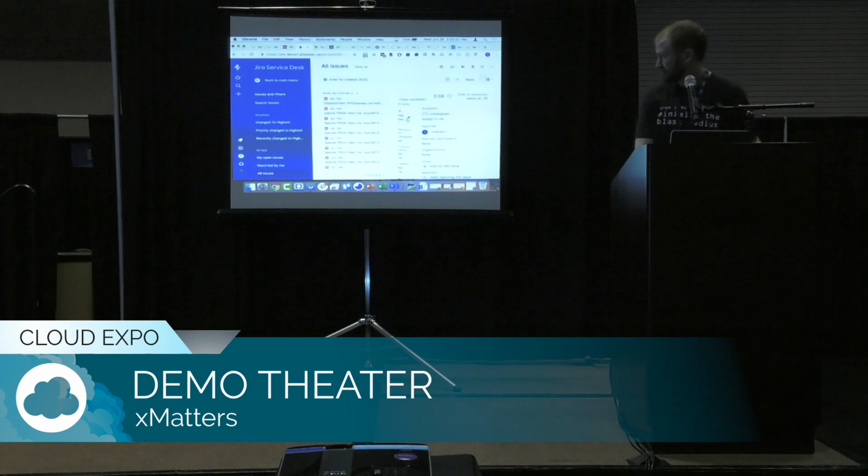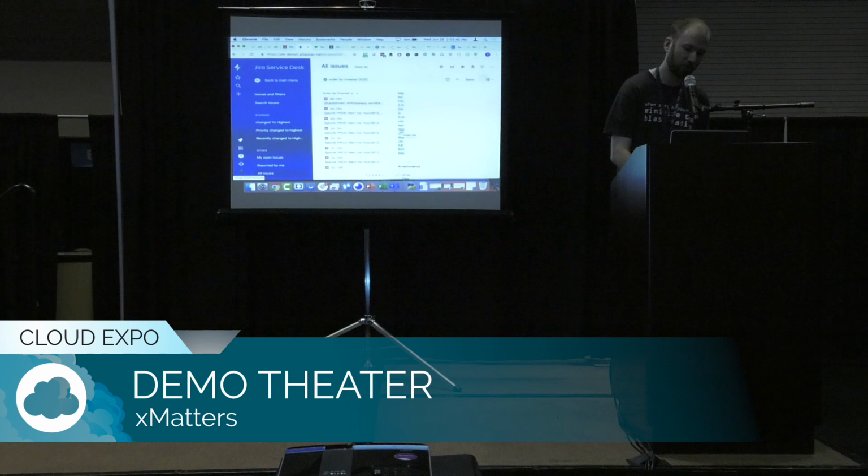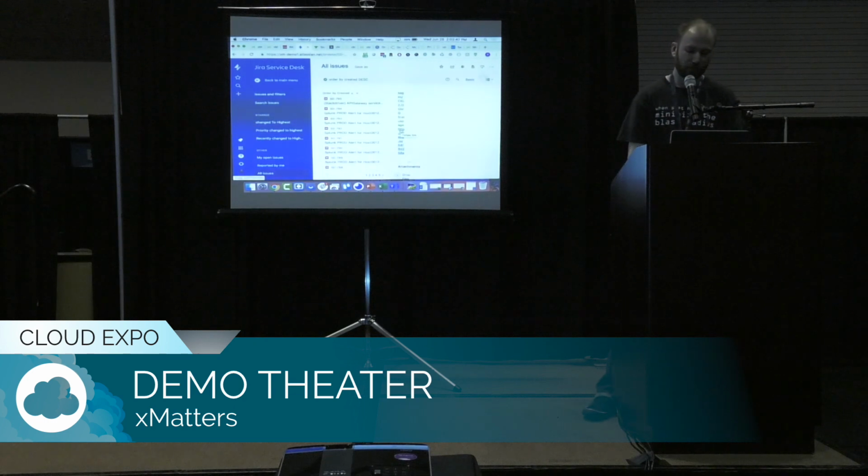And just because my screen the way it is, it doesn't look quite right. But you can see here in the description all of the Stackdriver information. Also, the link right here is to that Slack channel that was created, and then the status page that was created as well. So now you have that single source of truth for postmortem purposes, right?